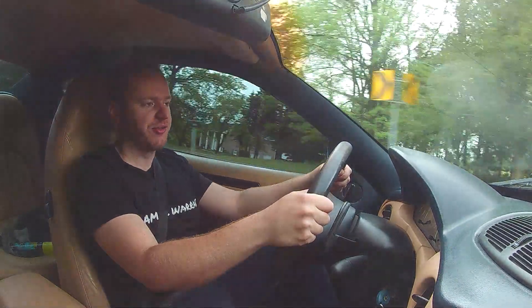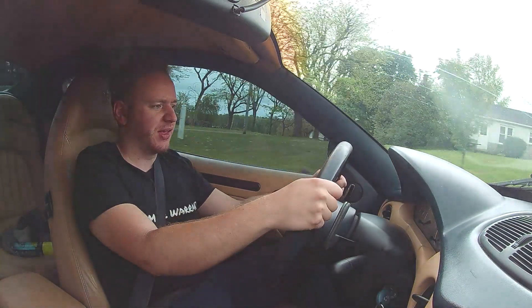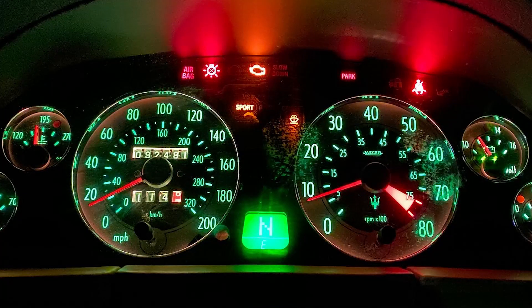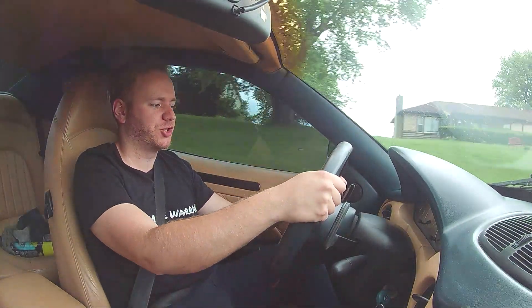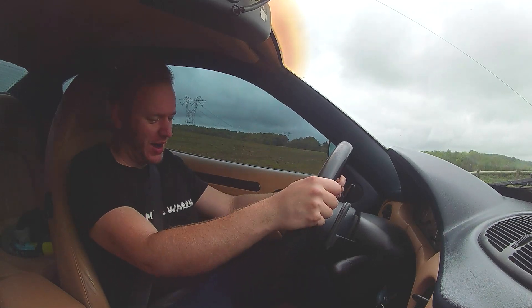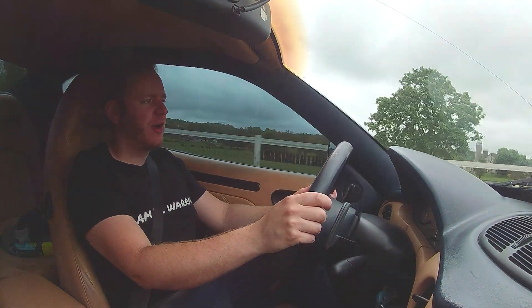I wanted to tell you guys a little bit about this particular car, because I'm sure everybody's wondering why I got this thing for $8,000. The person I bought it from was kind of terrified to touch it — it was basically someone that shouldn't have bought this car. It was a little towing business in the middle of nowhere. I think he just saw it at auction. He has a couple cars he sells, not really a big place, and the condition just got worse and worse. He actually showed me his receipt for when he bought the car from auction, showing that he lost a couple dollars on the sale by selling it to me for $8,000. He got the car out of his life, and I picked up something I'm honestly having a lot of fun with.